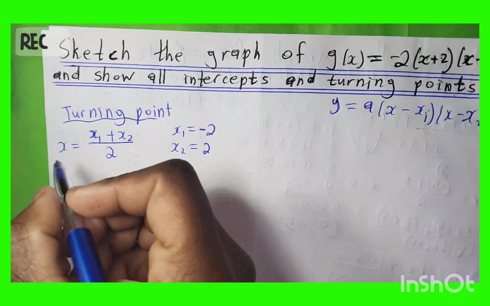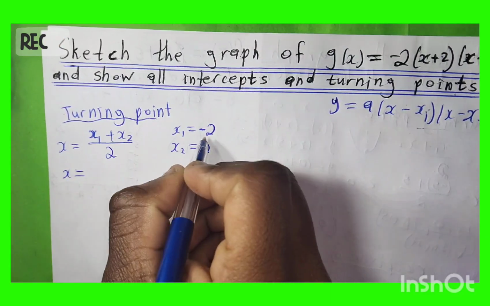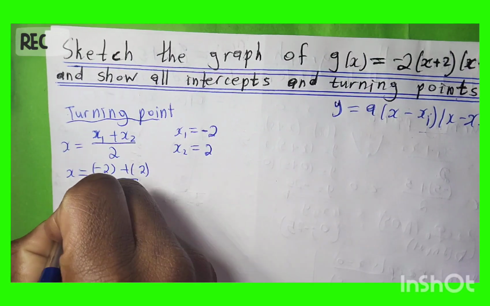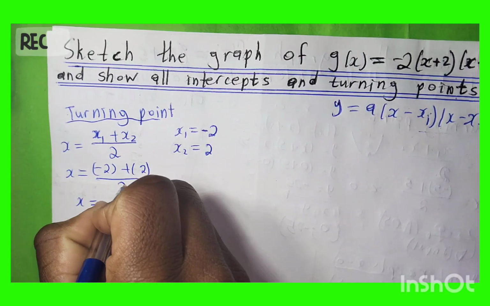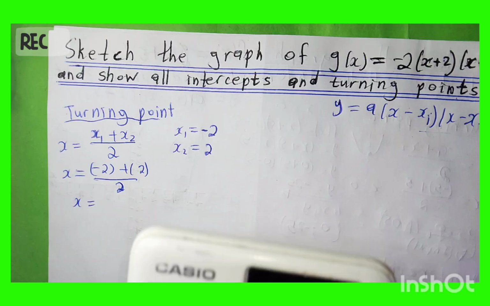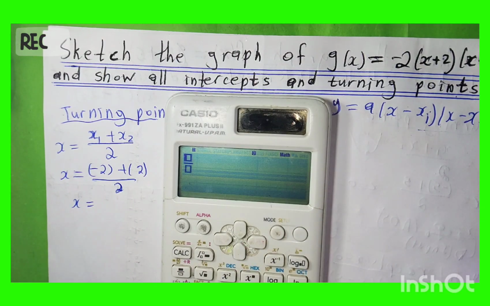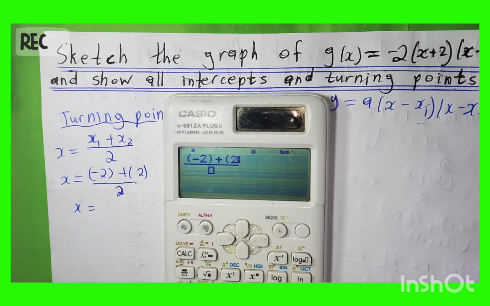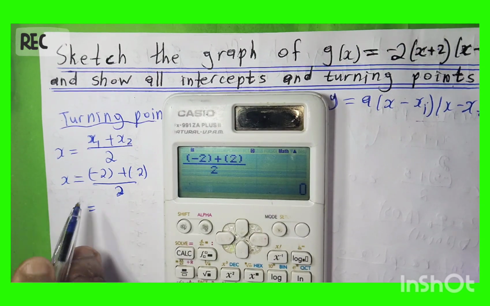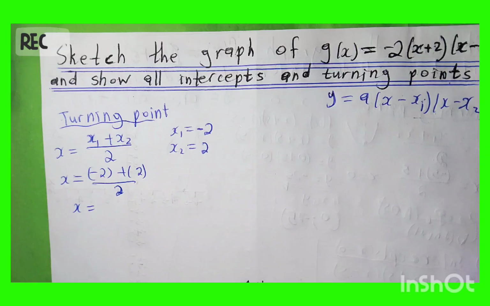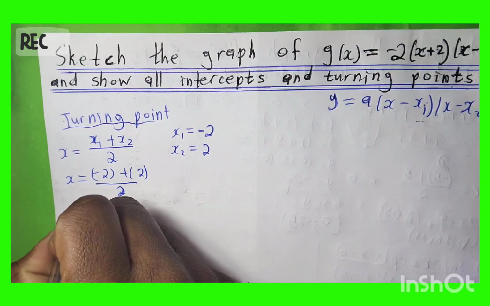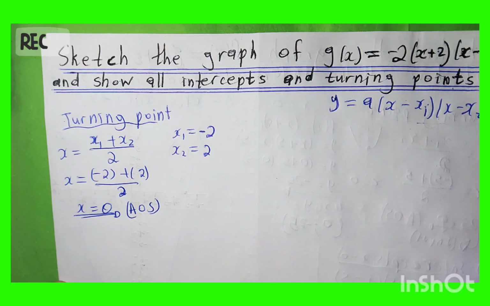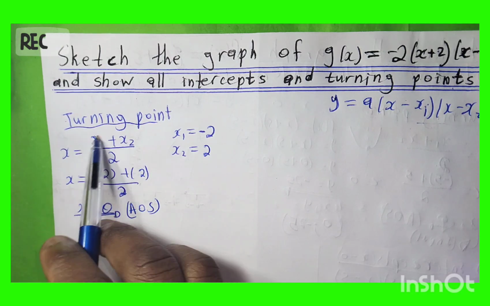Meaning now when I substitute it here, this is what I'm supposed to have: negative 2 plus 2, divided by 2. Meaning here, if you press your calculator, it is supposed to give you 0. Let me press mine there. Something like this, that's 2 and 2 there. There you got 0. And that 0, guys, tells you two things. That 0 tells you the axis of symmetry, meaning that if you need the axis of symmetry, you can even use this equation there.